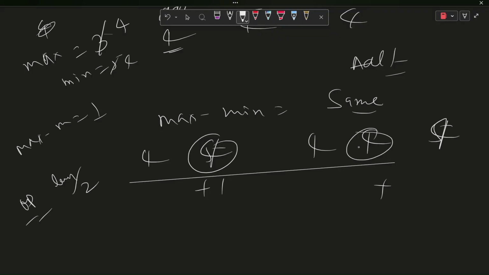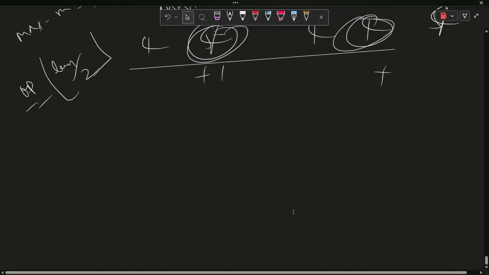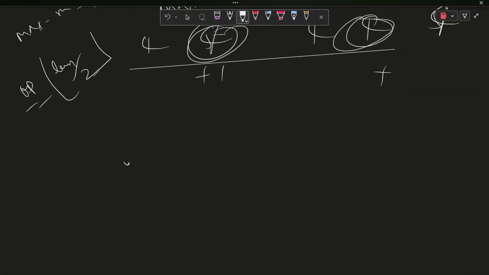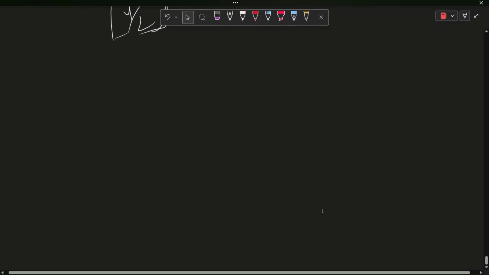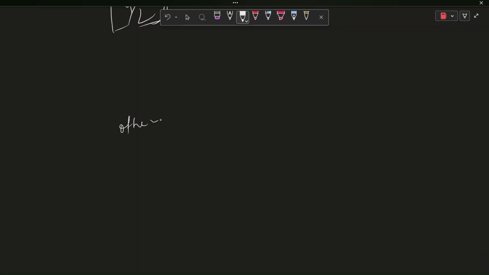If it is 5 length, you can change 2 values. If this is 4 length, you also need to change 2 values. So always length divided by 2, that is our floor value. So if every element is equal, what will we do? We will return L by 2 as our operations and the difference will be 1. But in the other case, with our previous method, where we need to update max or min, it will be 1.